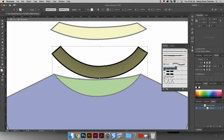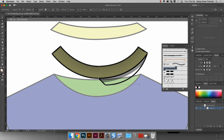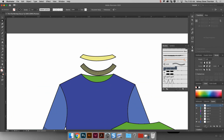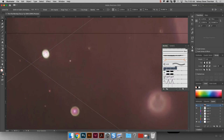So you can still affect the clipping mask vector, right? So if I double clicked on this, I could actually click on my clipping mask vector and adjust the actual shape of the clipping mask. This also works for JPEGs. So if I drag a JPEG in here. And once we make this collar, we can just copy and paste. Yeah, so definitely copy and paste everything.